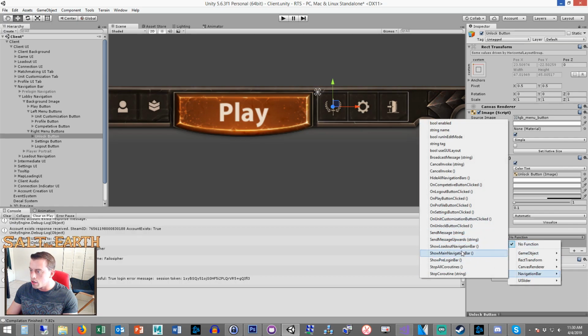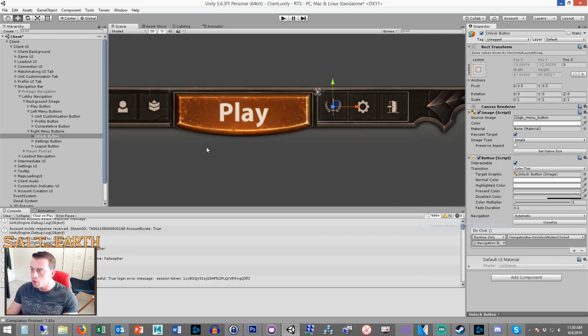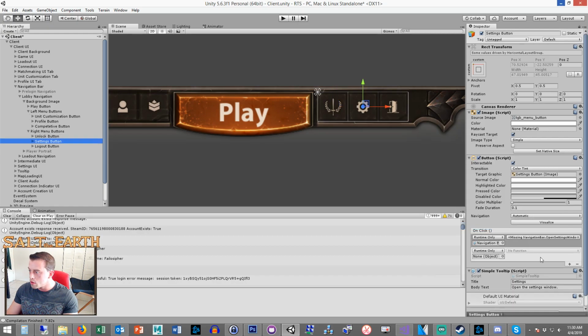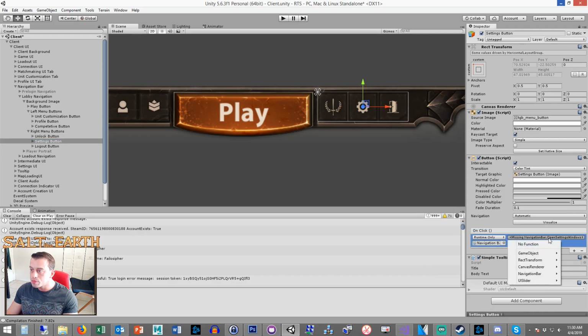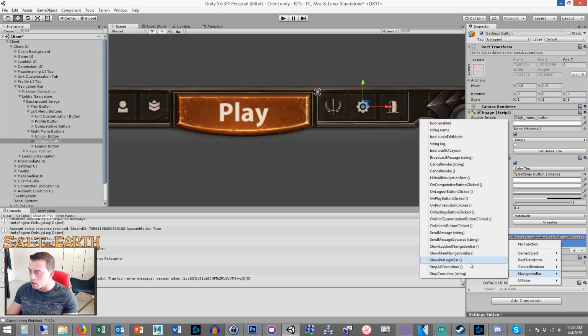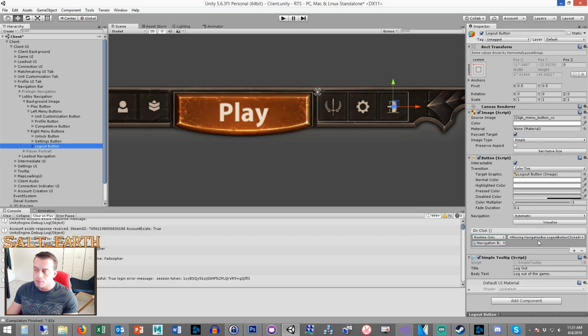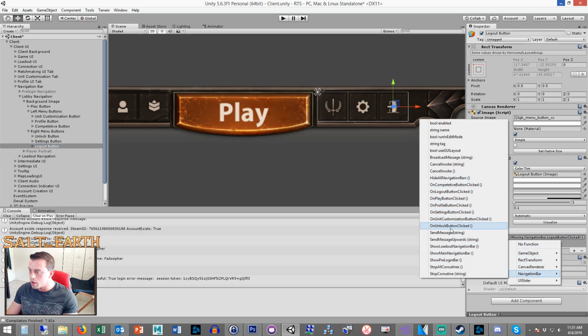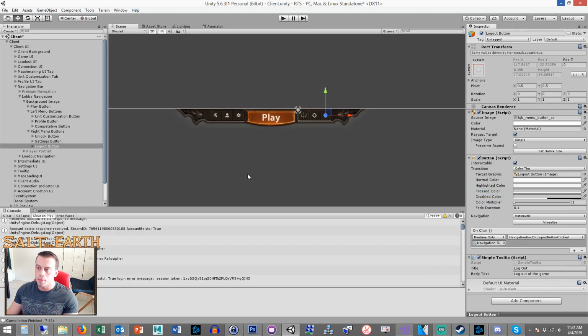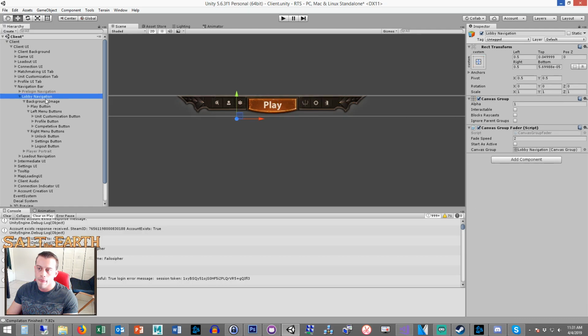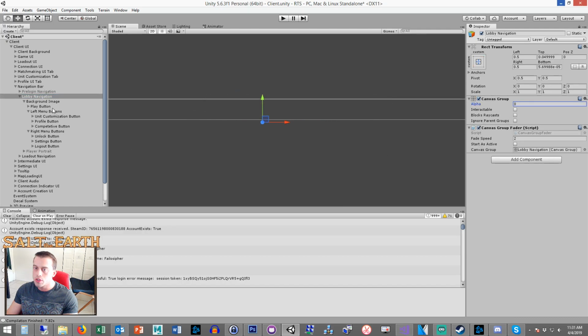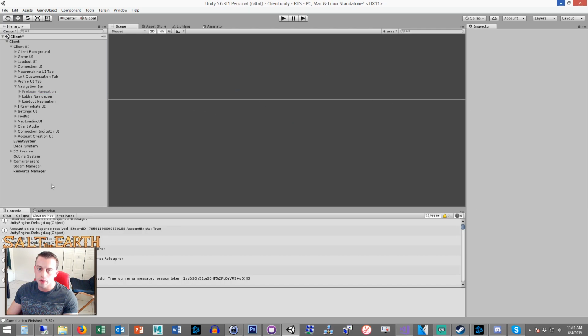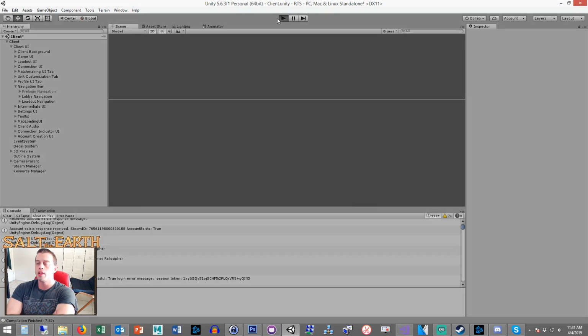Let's see, on unlock button, let's get rid of this one. Navigation bar on settings button, navigation bar on logout button. Okay. So let's turn that off. Let's save this. Let's hit play and let's see what happens.